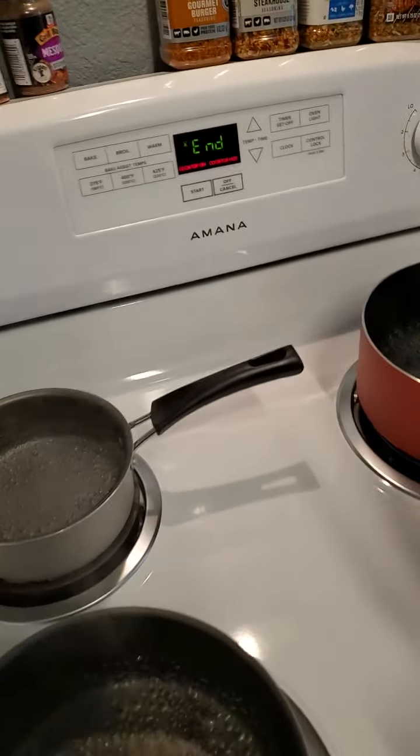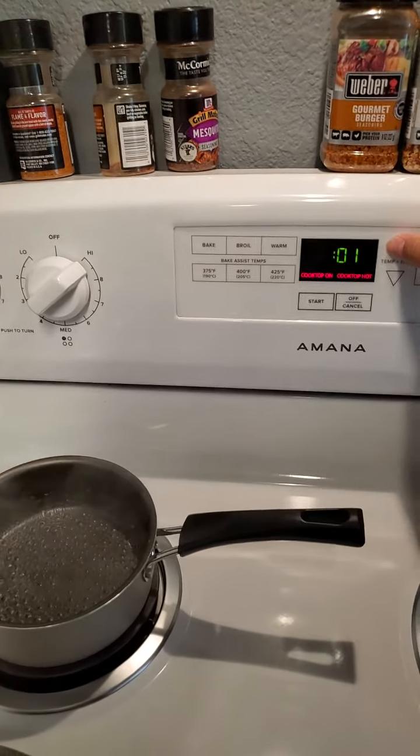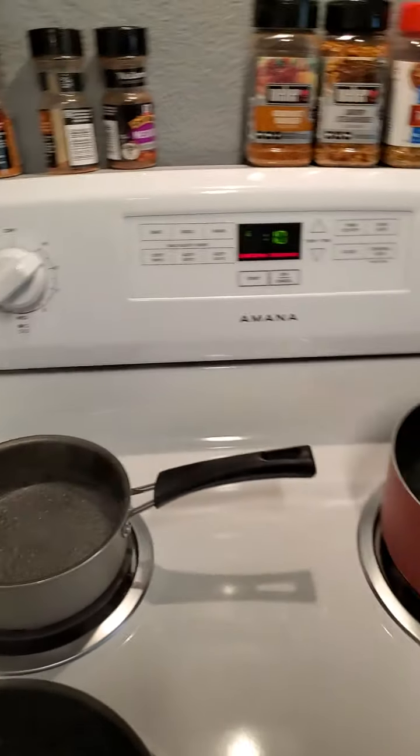So what I'm going to do is add another 10 minutes just to be fair, right? So timer on, 10 minutes, and start. Now we will have given it 20 minutes to be able to come to a boil, all right? So at 20 minutes, I think it's a fair statement to say it's not gonna boil, not now, not ever. It's gonna stay at a simmer. We've made it very clear what a simmer, a boil, and a rolling boil are. We've been able to make clear what each definition means and even what they look like.